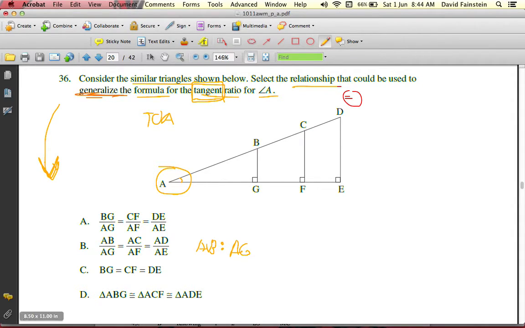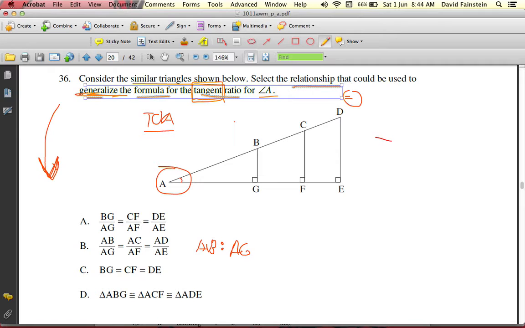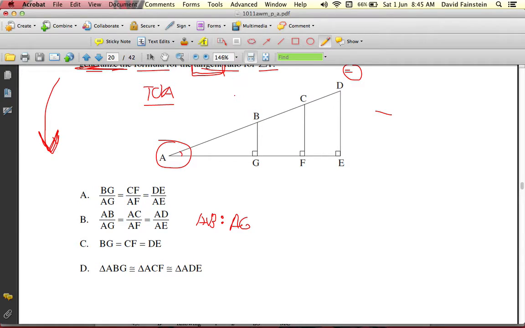These are all our options for formulas, if you will. The tangent ratio for the angle A. Well, tangent's to do with finding, if we wanted to find the angle of A, we could use that tangent. We could use the inverse and calculate it, but we don't have any numbers. But all we're looking to do is generalize a formula to find something. Oh, man, every time. Okay. Well, let's just reason this one out. Reasoning skills.